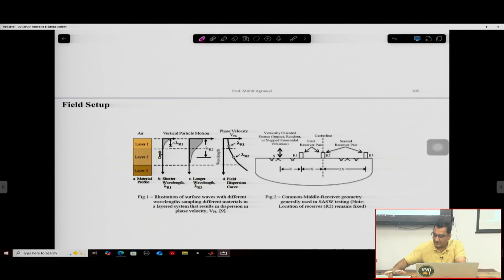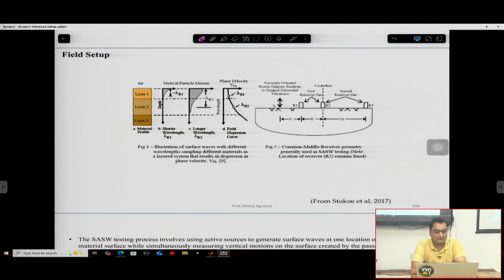So, this is the typical field setup of the SASW technique, and this figure is taken from the paper published by Stokoe et al. in 2017. So, you can see there are 3 layers, layer 1, layer 2 and layer 3, and when the Rayleigh wave is passing by, then the particle motions are happening, and based on the wavelength it carries, the sensitivity of the Rayleigh wave may go up to the deeper depth or the shallower depth.